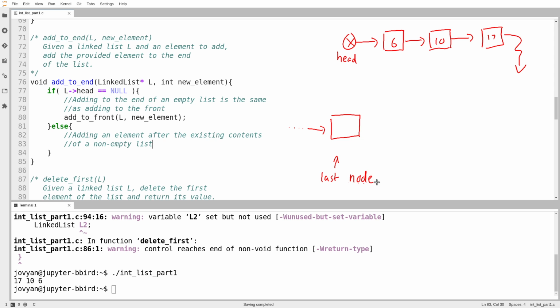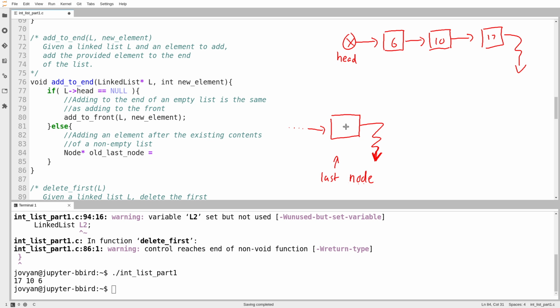Somewhere in the list there is the last node of the list, and we know that it points to null. And the key thing about this case is there is going to be a last node. We already handled the case where the list has no nodes, so there will be an actual node at the end of the list. What I want to do is go find it. I want to find that last node, so I should actually make a variable to store a pointer to it. So I want to make a node star last node. Actually, I'm going to say old last node, just because we're obviously about to add our own new last node at the end of the list.